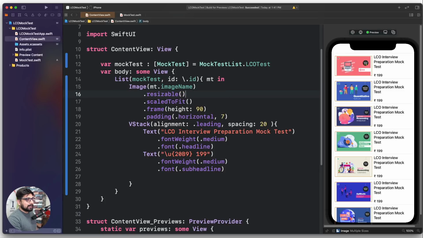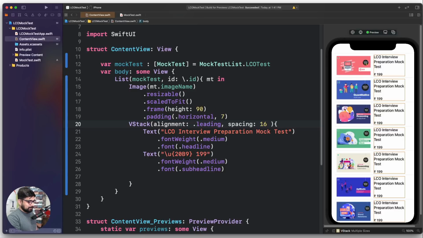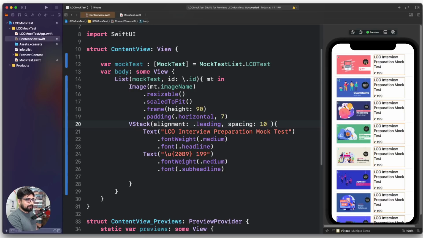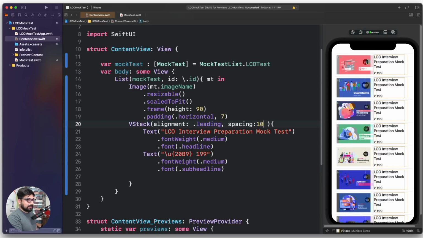And this stack spacing is going too much. So I'm going to go ahead and reduce it down to probably 16. Nope, that's too big. Probably 10. Yeah, 10 is fine. Or probably I should go for 7. No, 10 is fine. Yeah, this is okay. Okay, we're going to also change the color as well.